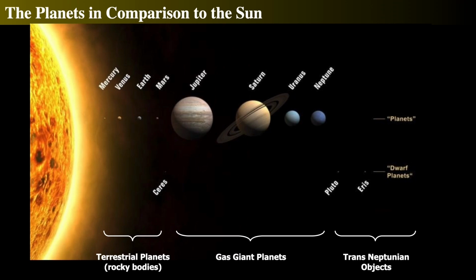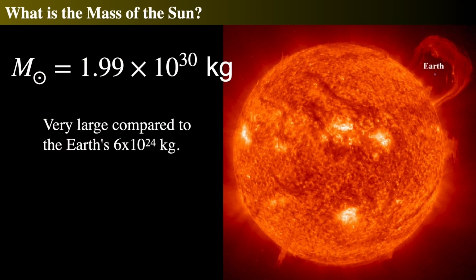All right, what's the mass of the Sun? Now we're going to start talking extraordinarily large numbers. So the mass of the Sun, or M sub Sun, is about 2 times 10 to the 30th kilograms. For those that are math disinclined, that x is a times. The 10 to the 30th is a 1 with 30 zeros after it. So it's 2 times 10 to the 30th, or basically a number 2 with 30 zeros after it.